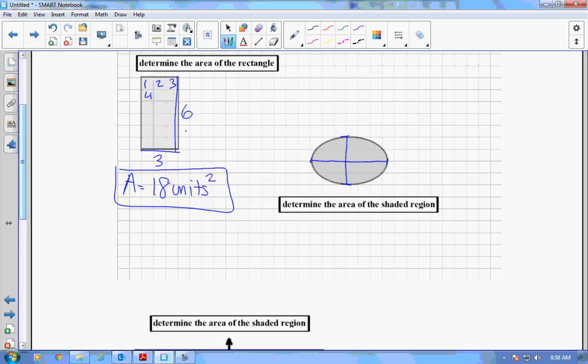Let's find the whole squares first. I think this is a whole square, right? 1, 2, 3, 4, 5, 6, 7, 8. Are those whole squares? Yeah. 9 and 10. Any other whole squares in there? Yeah, maybe this one, 11, 12. Okay. Is this essentially a whole square? 13, is that pretty much a whole square? 14. Any other whole squares in there?